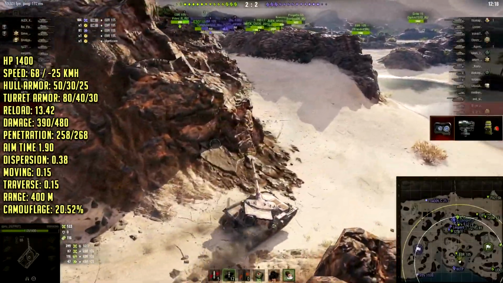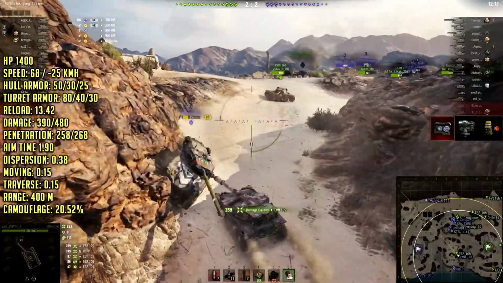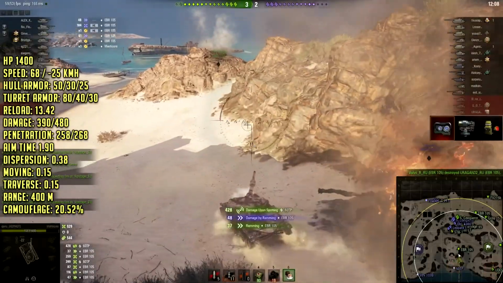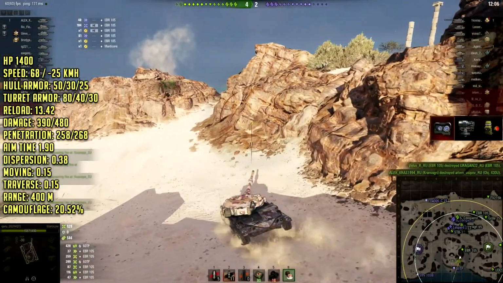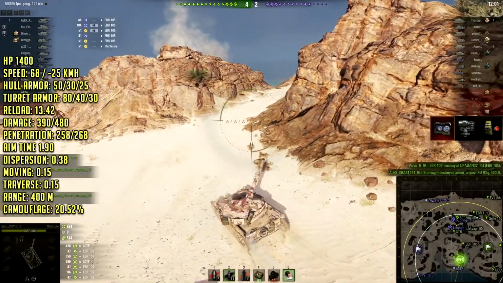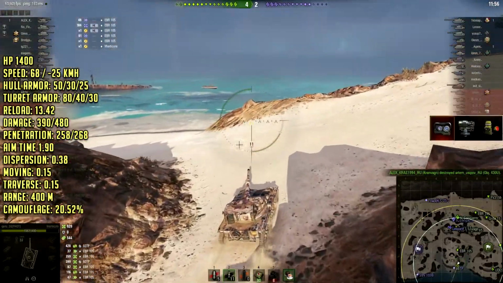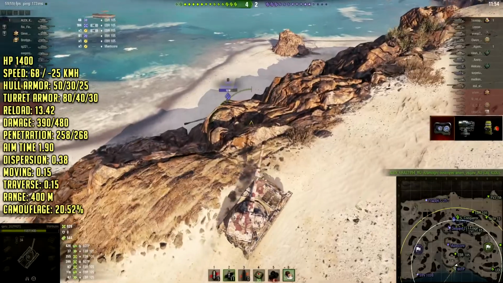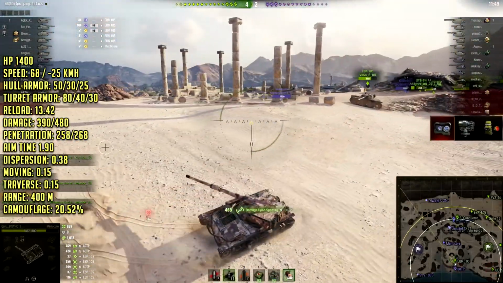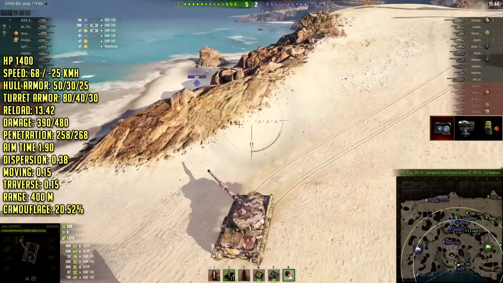STRV 103. Now this tank does have a little bit of mobility, 68 kilometers an hour going forward, 25 kilometers an hour going backward. Reload time 13.42 seconds. Now if I use the rammer, I could get 10% off that reload time, which means I could get about 1.4 seconds quicker reload. So I could get it down to like 12 seconds of reload, but in equipment 2.0 I decided to try out the CVS system.